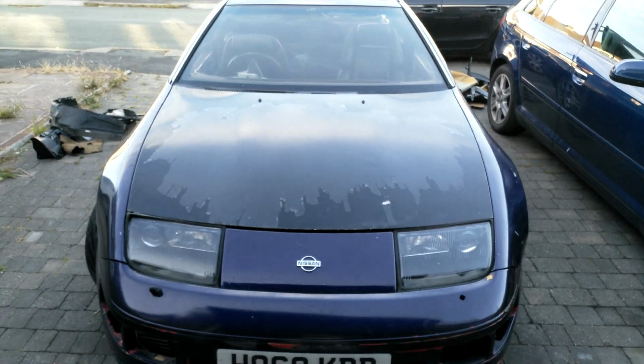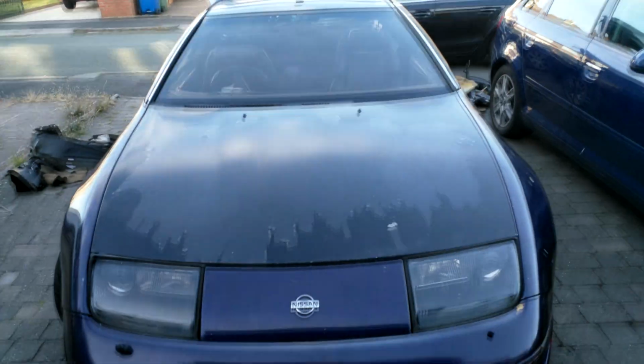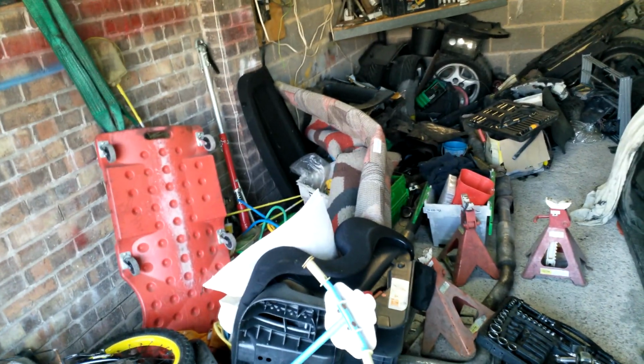I consider it was made in 1998. I actually think that is still a lovely looking car. So I'm going to turn around now and you'll see all the crap in the garage. So this is where most of the car resides, along with other stuff. There you go. So there's the 5-speed manual gearbox.